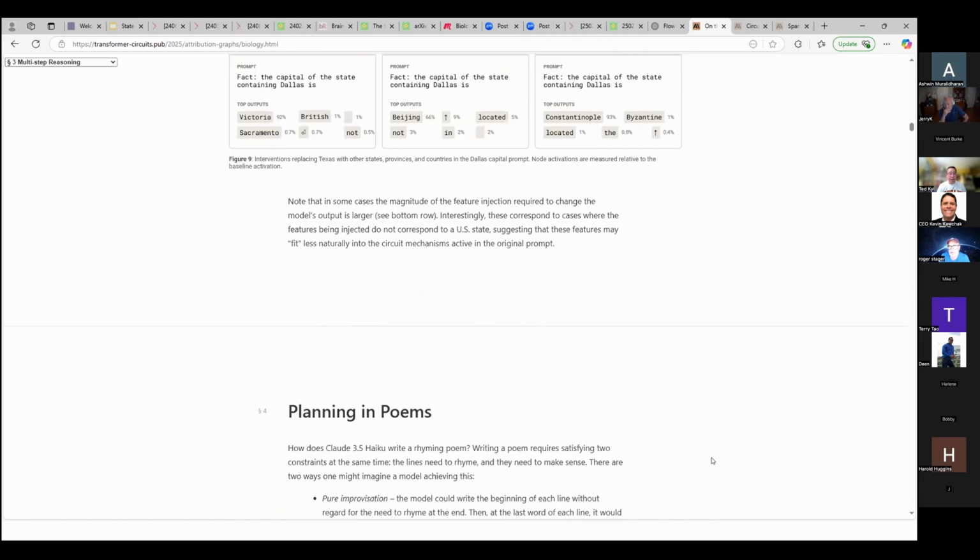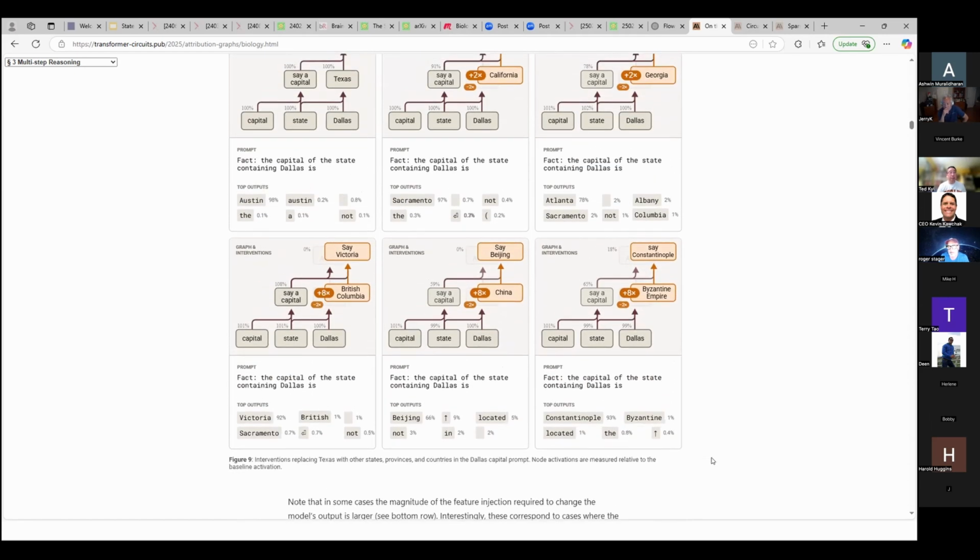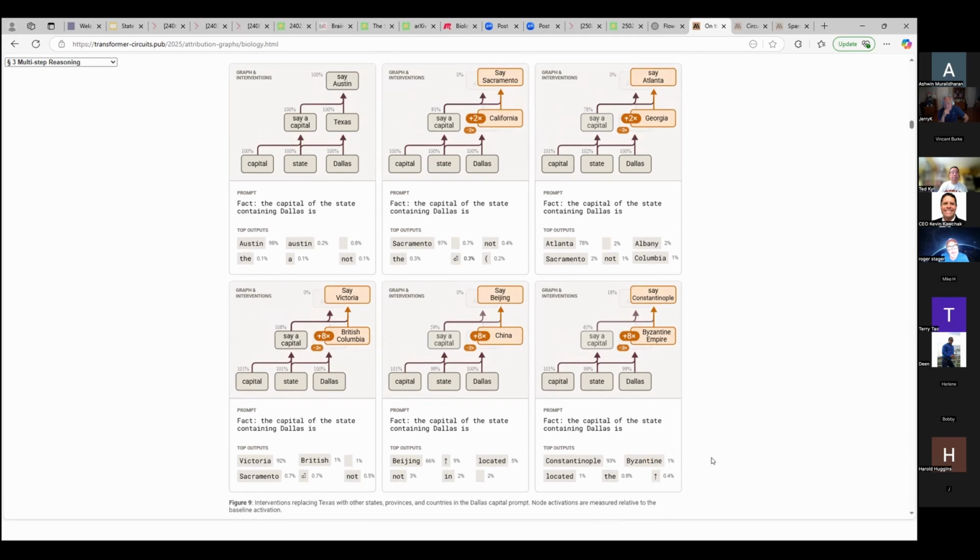To carry this shouting analogy a little further, would it be correct to think of it as, on this residual stream, there are lots of different concepts going on at once? Some could be shouted at one particular point, one particular node, while others are still whispering. Is that right? Yeah, and eventually the shouts will drown out the whispers.